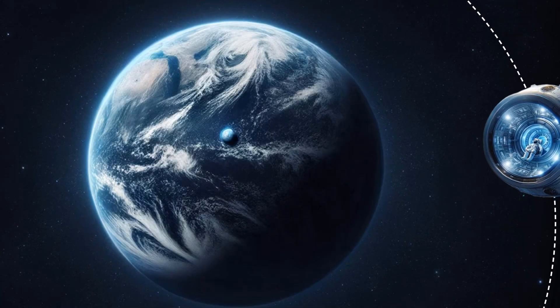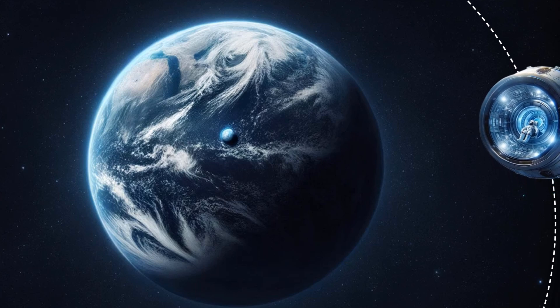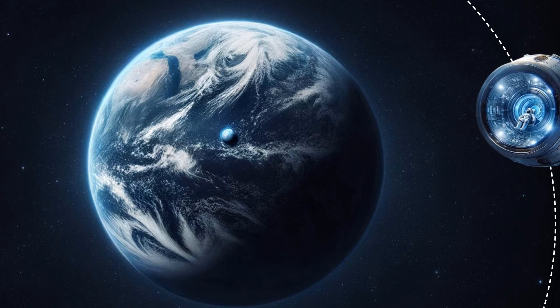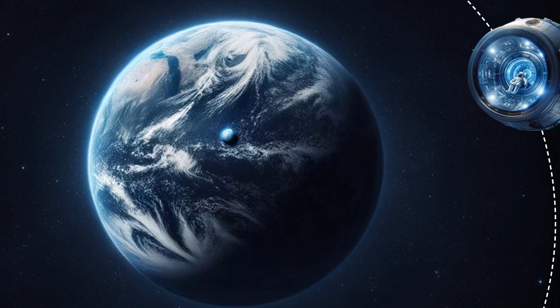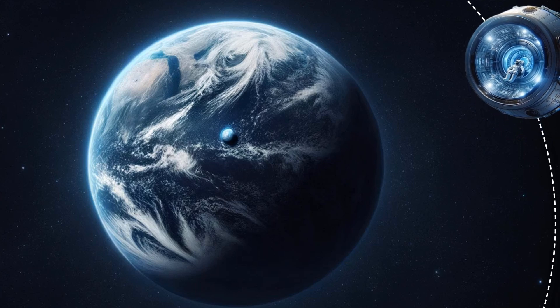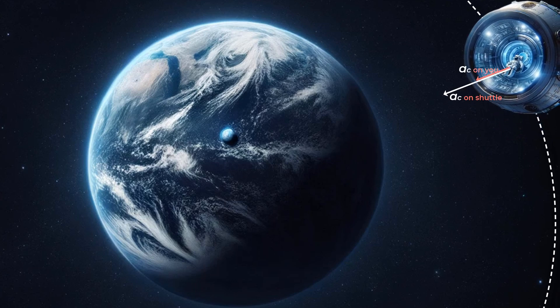In another example, let us say you are orbiting earth in a space shuttle. So, what do you think is happening as the space shuttle and you orbit the earth and you float inside the shuttle? In this case, both you and the shuttle are in uniform circular motion and the accelerations are directed towards the center of the circle. Again, by Newton's second law, a centripetal force must be present to cause these accelerations. And this time, the centripetal forces are due to the gravitational pull of the earth directed radially inwards towards the center of the earth.